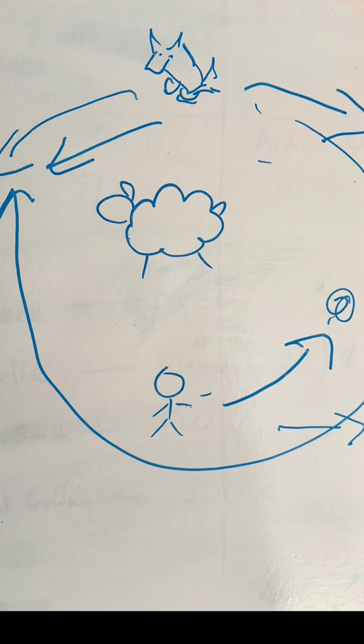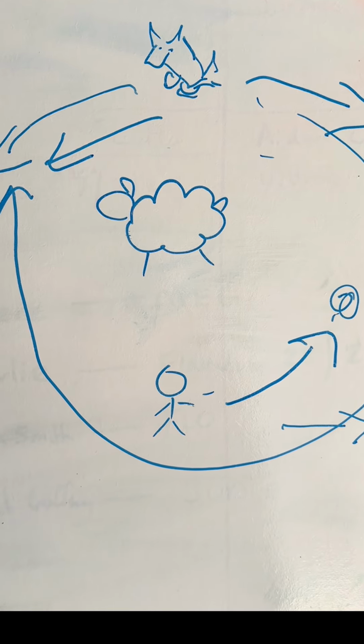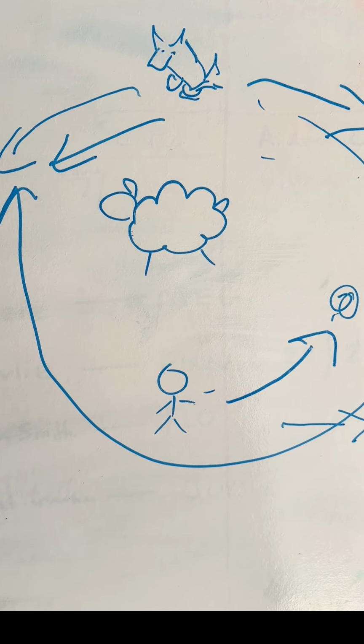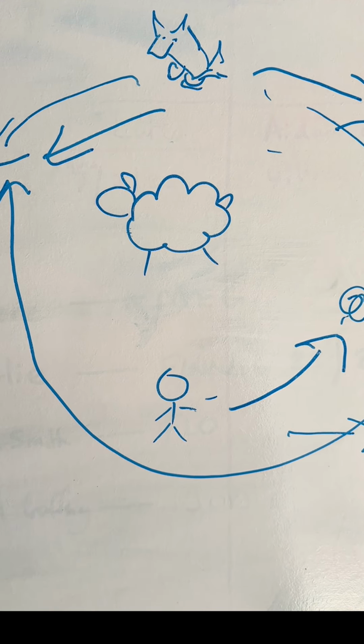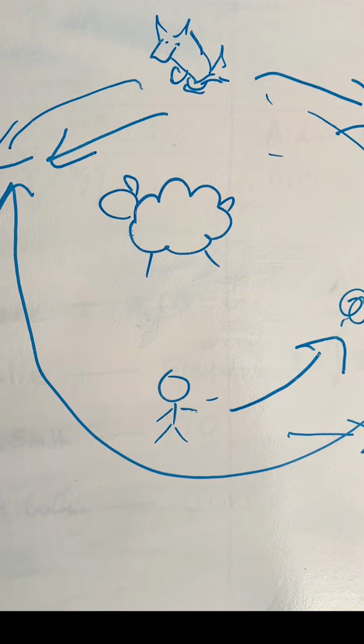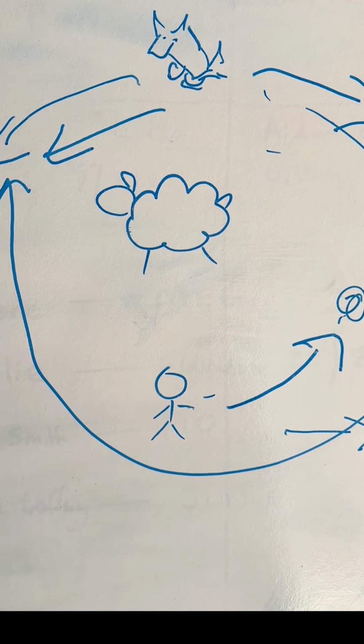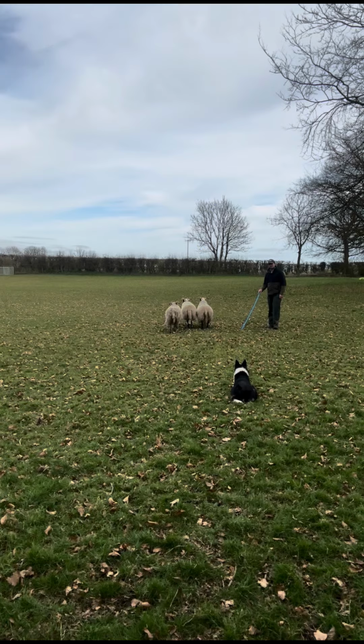So I'm going to try and show you with Fly how I get the dog to come off balance and how I get it into the dog's head that it should take the flank no matter where I am in the position to the sheep. So we've set Fly up here. The natural flank will be a come by flank here, about a quarter turn in the clock to get to the balance point. That's where the balance point is.